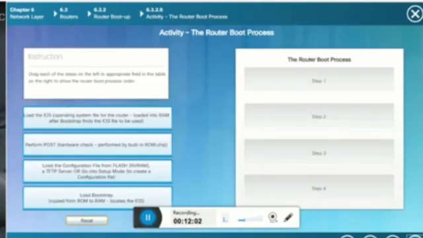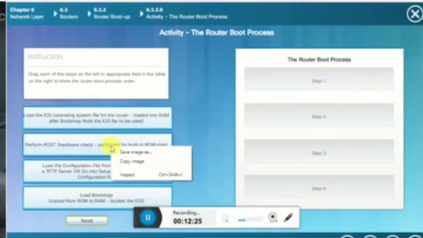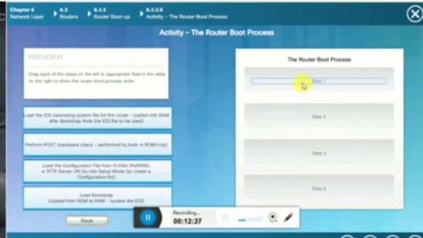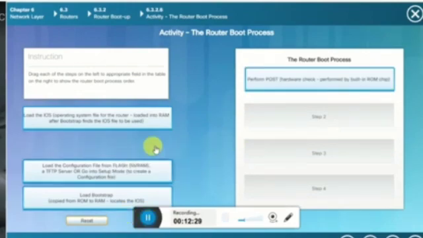Activity 6.3.2.6, the router boot process. Drag each of the steps on the left to the appropriate field in the table on the right to show the router's boot process order. Step 1, perform post hardware check performed by built-in ROM chip.